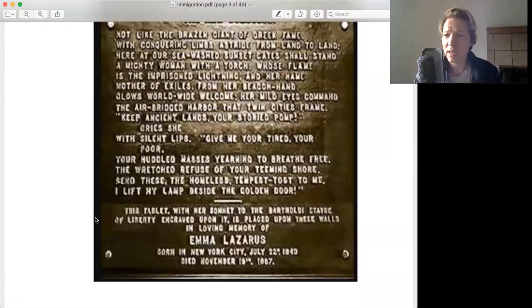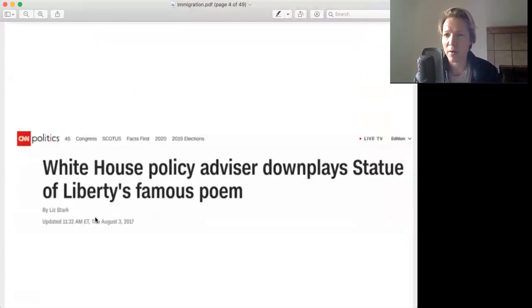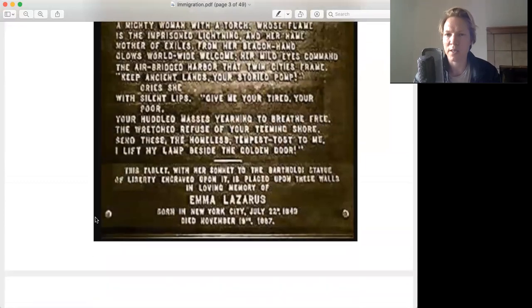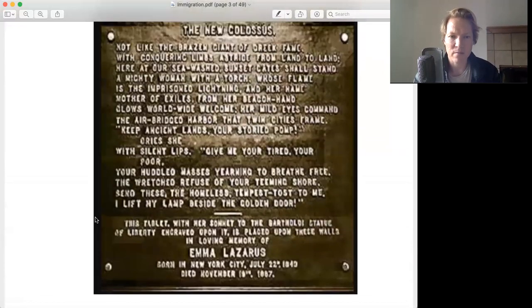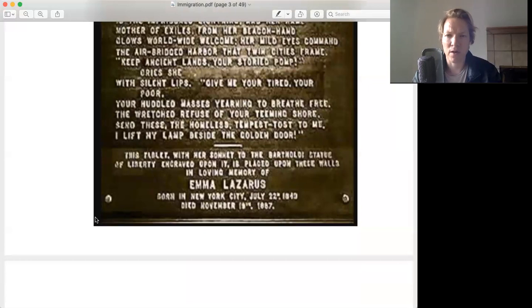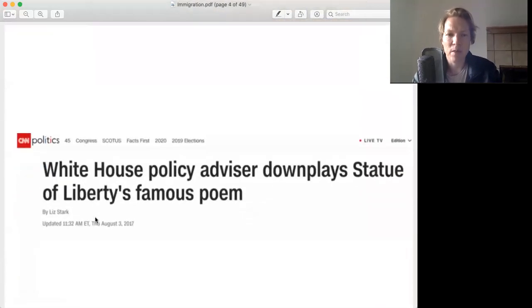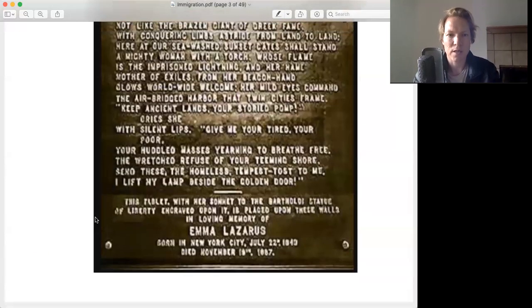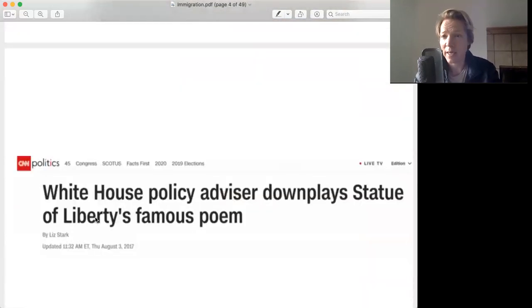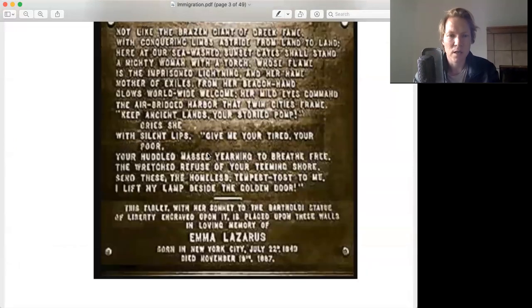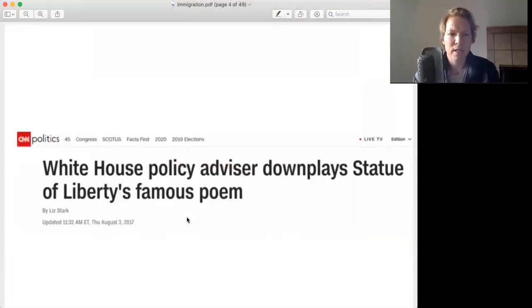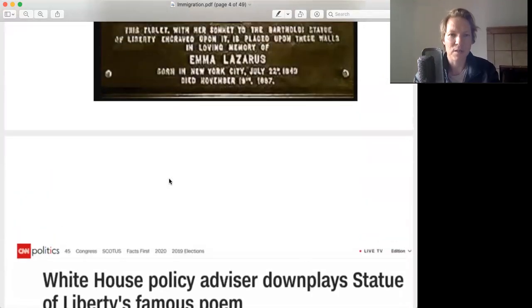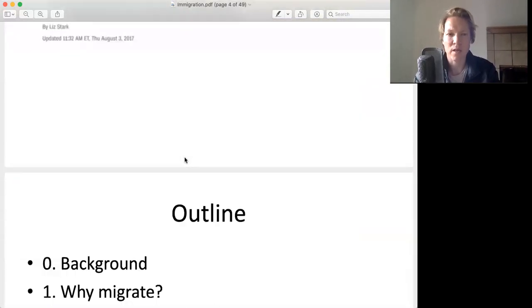Again, this is kind of an exception. In terms of American exceptionalism, this is an example of it, although feel free to correct me if you can find evidence otherwise. What I mean by that is countries that have more liberal immigration laws. Now, of course, there is that anti-immigrant sentiment, even with this very poem. We have this poem at the bottom of the Statue of Liberty, and from the previous administration, there was talk about replacing the poem, or certainly downplaying the poem.